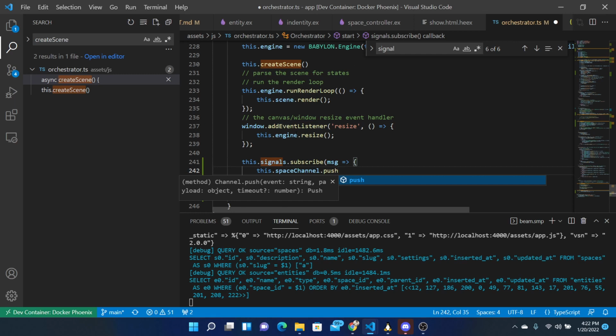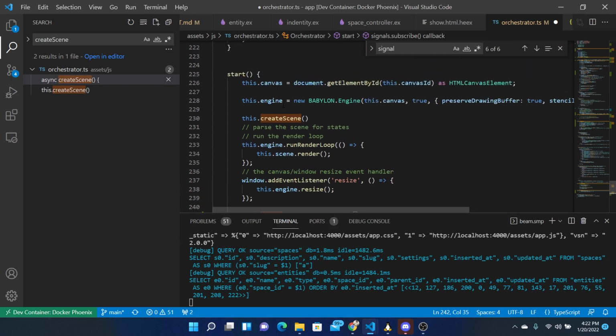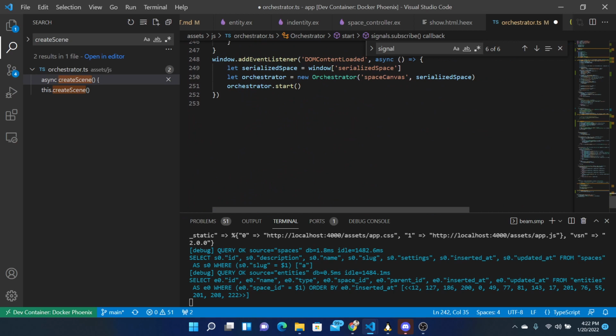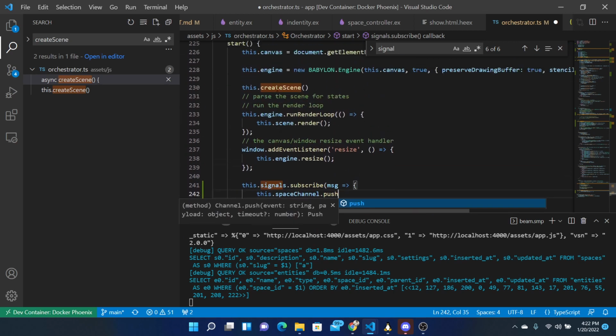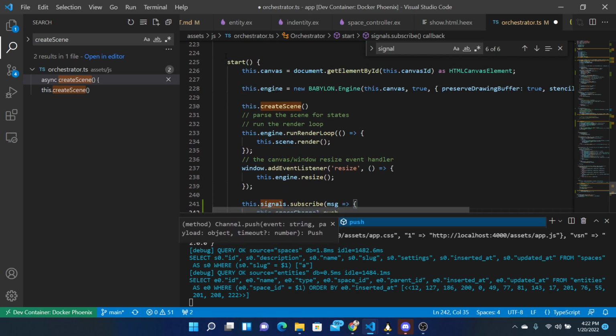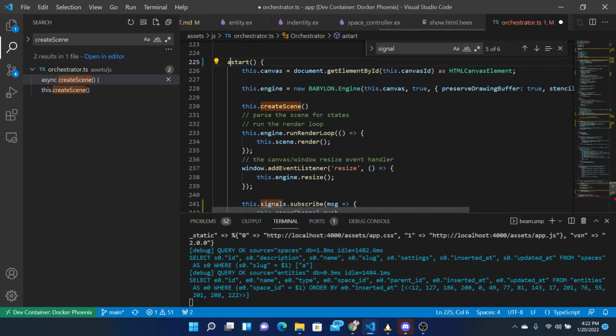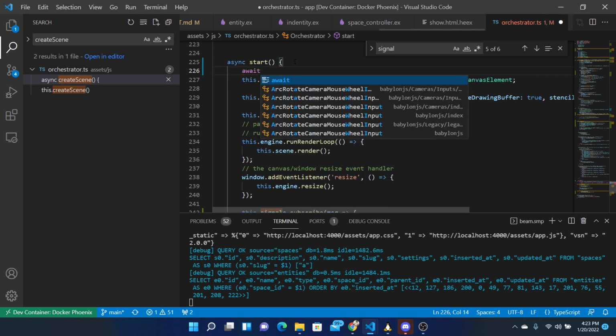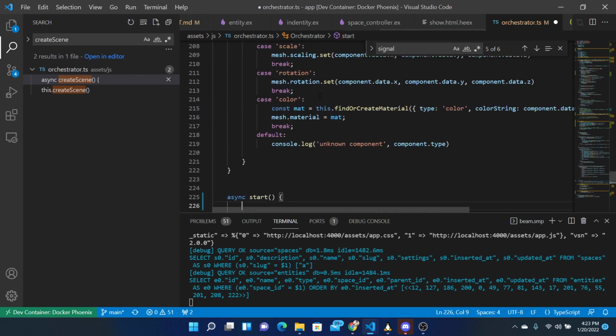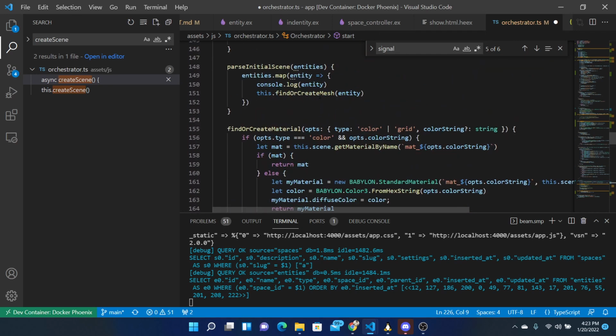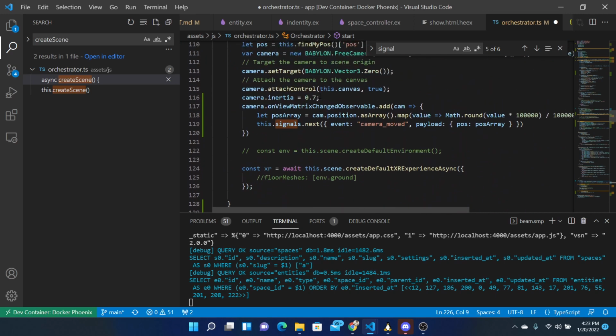And space channel, you might get an error if you start moving it before you make sure that space channel is joined and socket has to be joined, which there's no guarantee of that because this is just happening here. So in orchestrator start, it should maybe have an async here, and then we can do await. See which of these is a promise that you can await on.